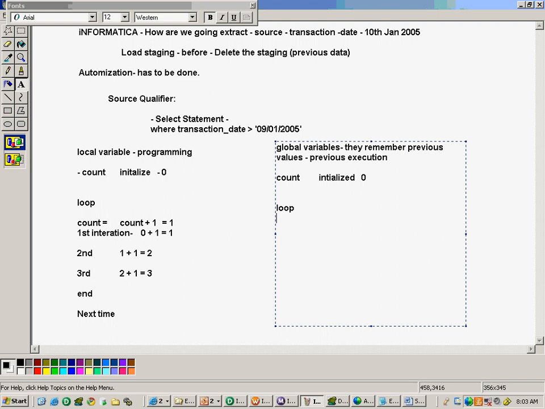If it is a global variable, count is equal to count plus 1. First iteration: 0 plus 1 is 1. In the second iteration, 1 plus 1 is equal to 2. Third iteration, 2 plus 1 is equal to 3. Program execution completed.